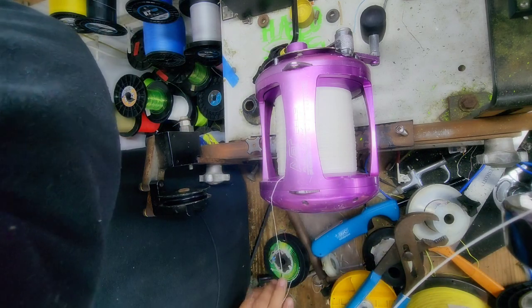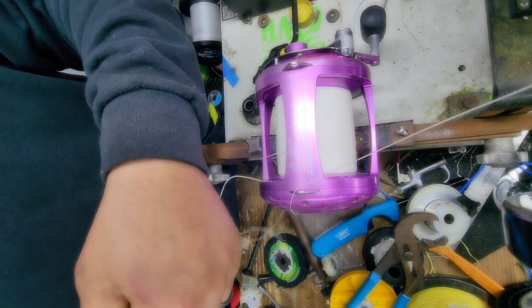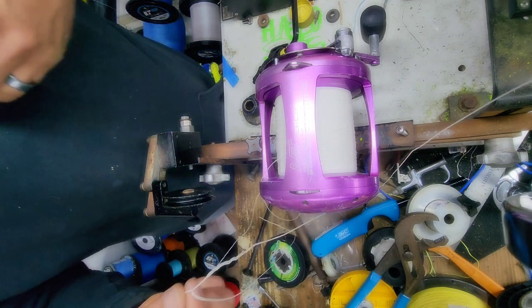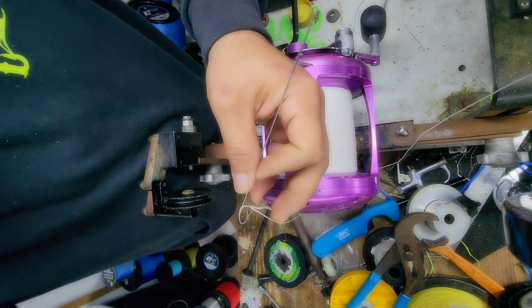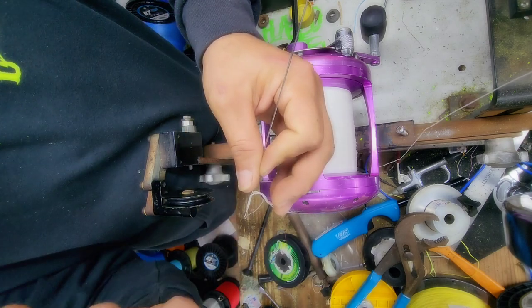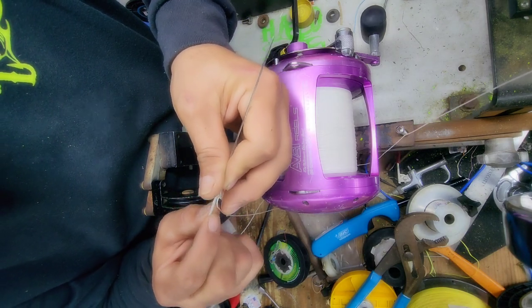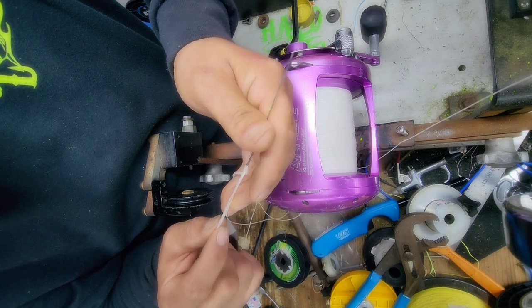Anything I do in the shop is because I've already fished it, tested it, and I know it's not going to fail. At any given time, what I'm doing for you I'm doing for myself. Everything in here — it's good for a business to actually try out everything and verify whether it's good or not. Any guys in here when I'm rigging up for a tournament — they love it because they see everything I pull off the shelf is everything y'all buy. I don't build individual gear in the back and then go fishing with it. They get too expensive doing that.